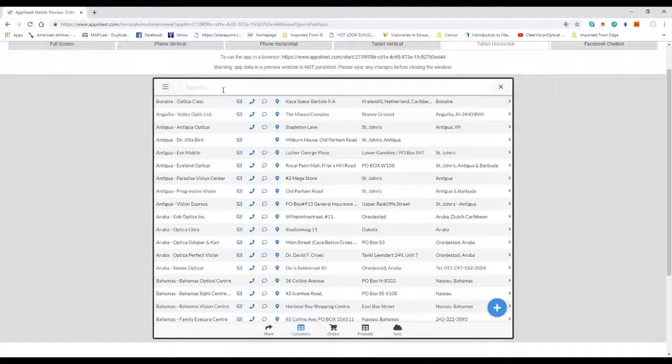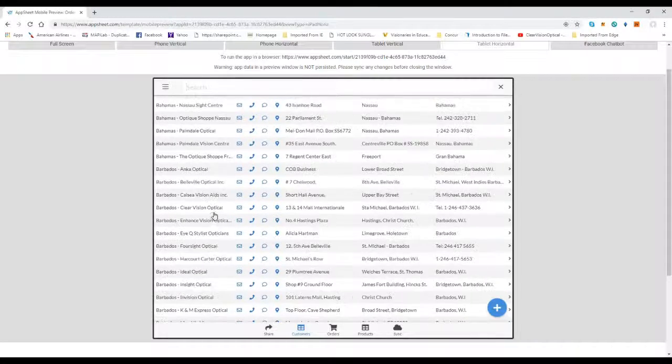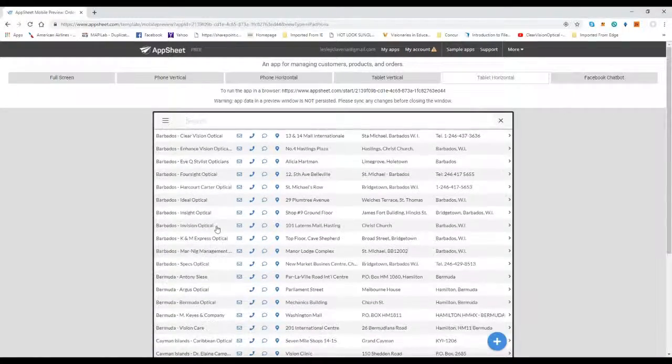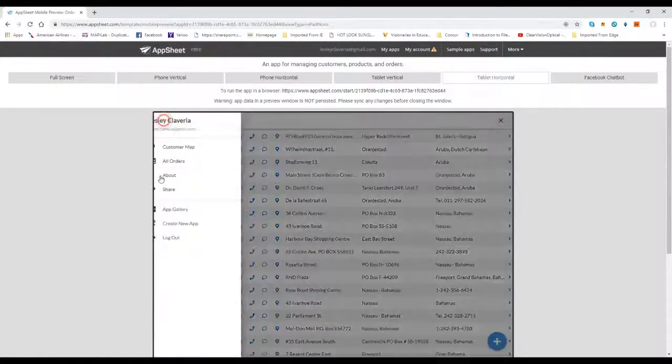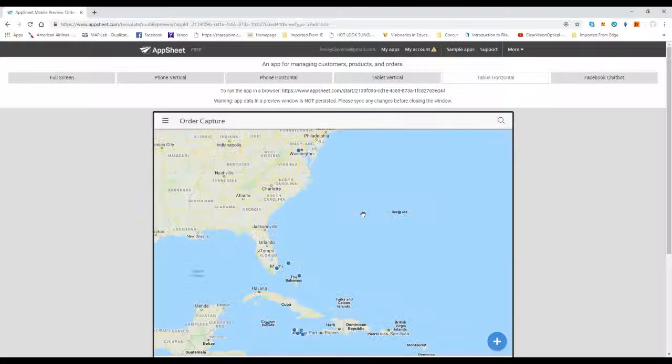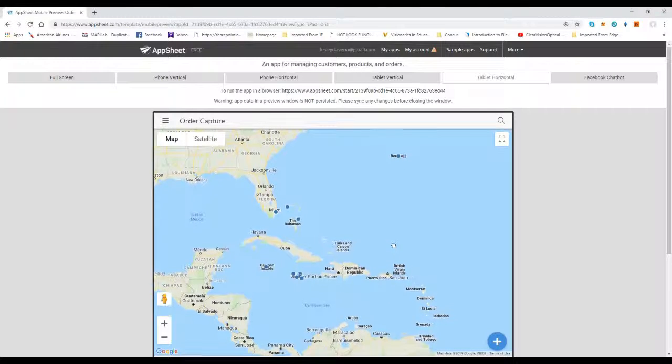Another cool feature, while we're staying in the customer data field: if you open it up to all of your customers, not when you filtered something out, and you click up here and you go to customer map, you'll notice that it focuses only on the Caribbean, and of course it shows also some places of southeastern United States, but you could actually shift it around.